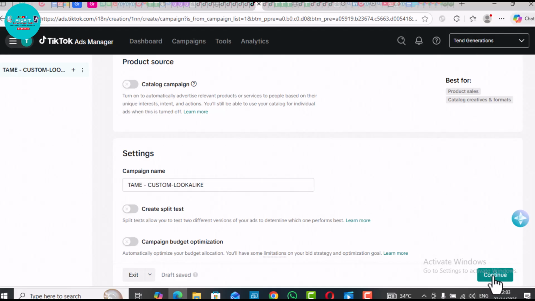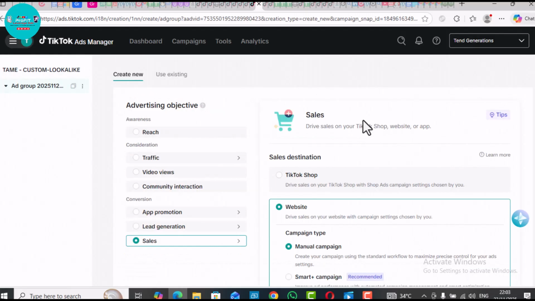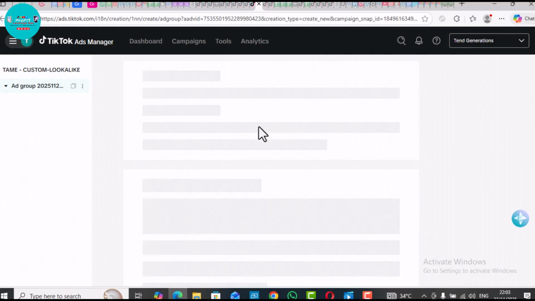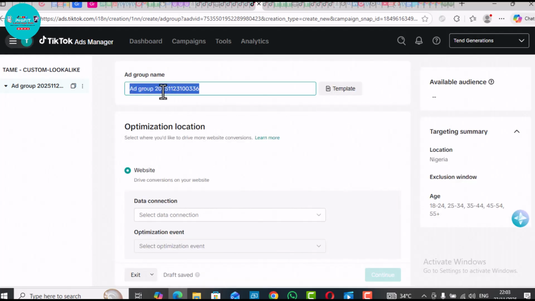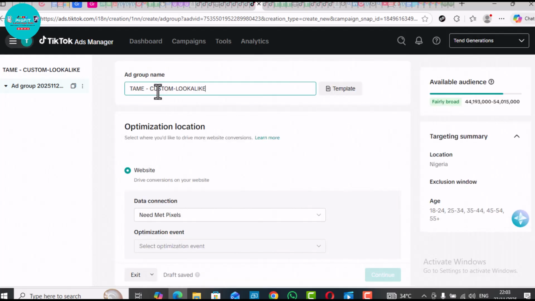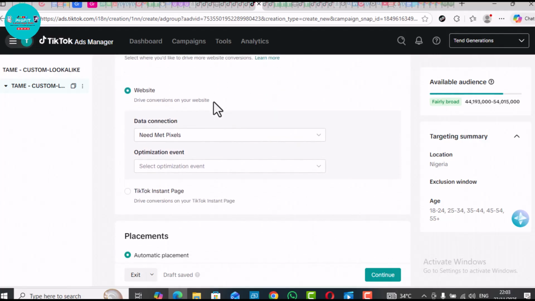So I can now continue. All right, it's loading. So quickly I can paste it here too to rename here, so it bears the same name as the campaign. So this is the ad group now. So we can scroll down now.